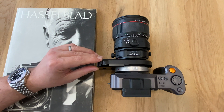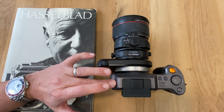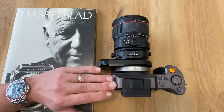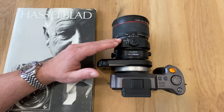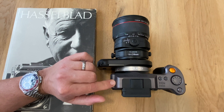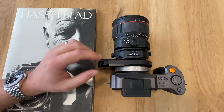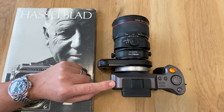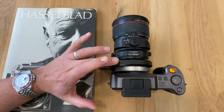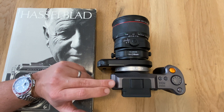Like in the good old times of Apple when Steve Jobs was still around on stage, there is one more thing — two quick remarks. First, when you mount this adapter on the X1D or Mark II, the camera body will switch to electronic shutter, and if it doesn't, you can activate this in the menu. The reason is that XCD lenses use a leaf shutter mounted in the lens, which is not available on Canon lenses, so the electronic shutter is the only option. Second, there is no electronic contact between the adapter and the camera body, so the f-stop information is not passed through — you will not see the aperture in your metadata and will need to note it separately.